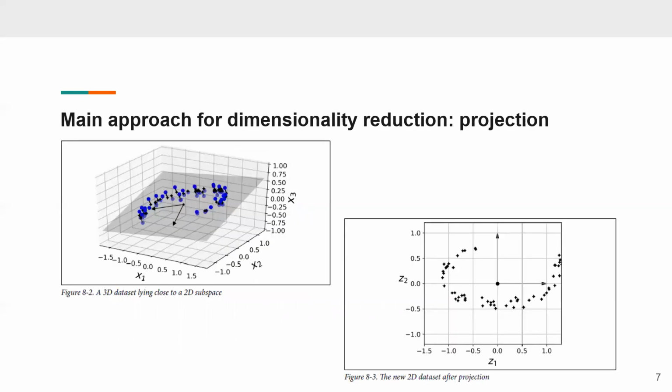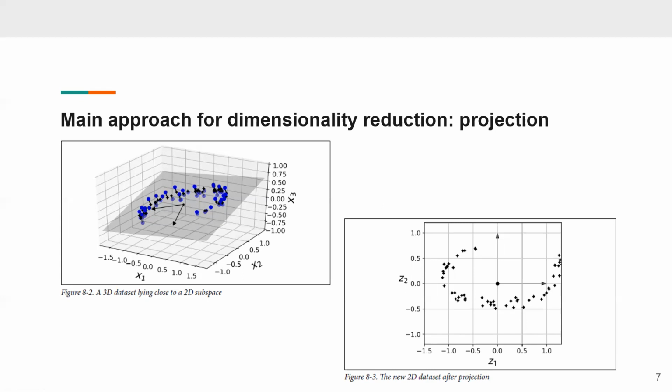So let's look at two major dimensionality reduction approaches. One of them is called projection. Let's look at the chart on the top left. Forget all the black diamonds for the time being and just think about all the blue dots. The blue dots are in a normal three-dimensional space, x1, x2, and x3. They are located somewhere in this 3D space.